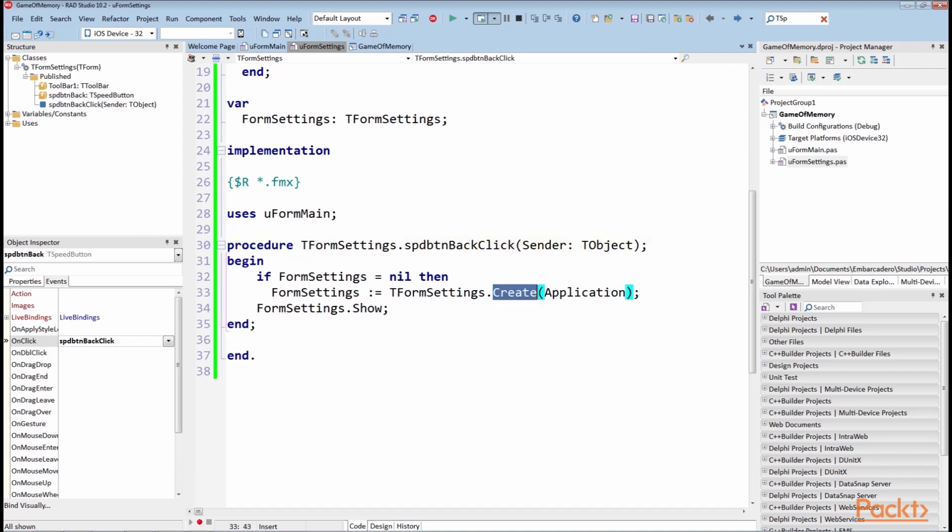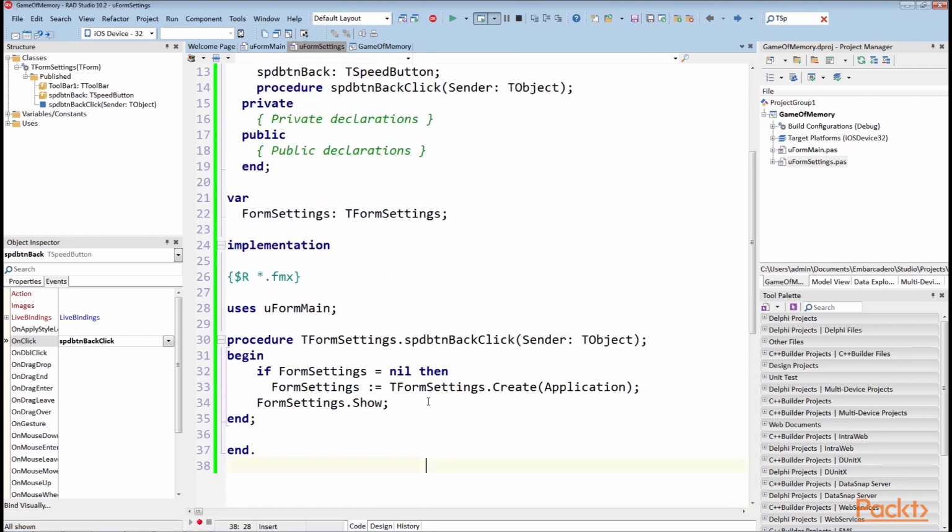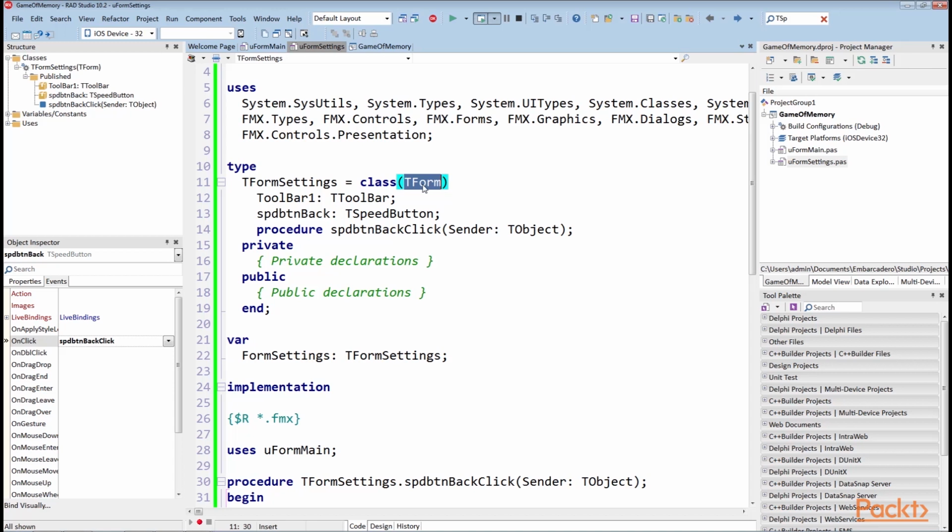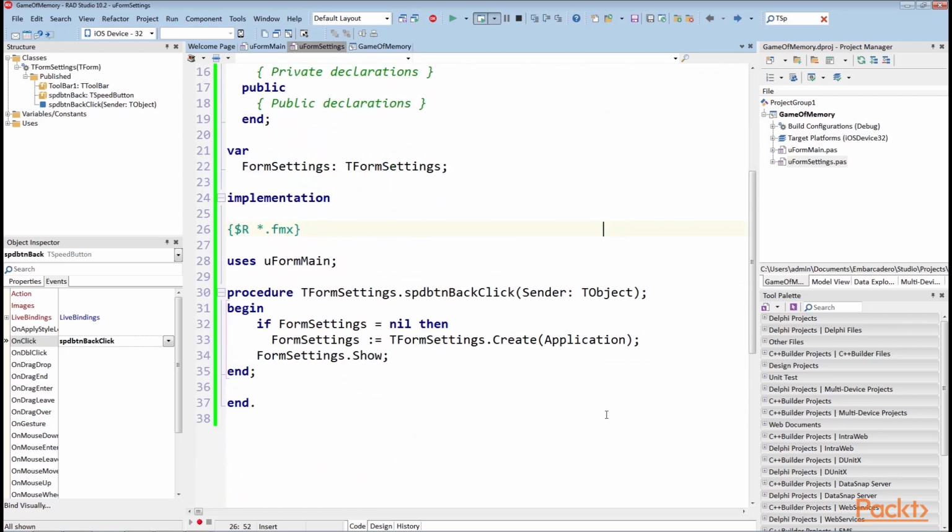Create is a special constructor method that may perform the initialization of an object, but most importantly, it allocates memory for the object. There are also destructors that are responsible for freeing the object's memory. The TForm class, which is an ancestor to TFormSettings, is in turn inherited from the TComponent class. This is where the Create constructor is defined. Here we specify that the global Application object is the owner of the newly created form, and it will be responsible for calling the form's destructor when the application is terminated. We learned to code in Pascal here.